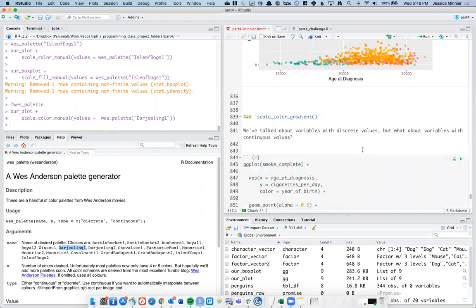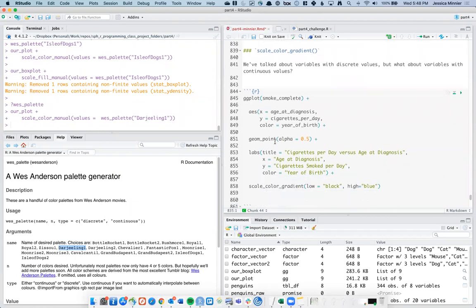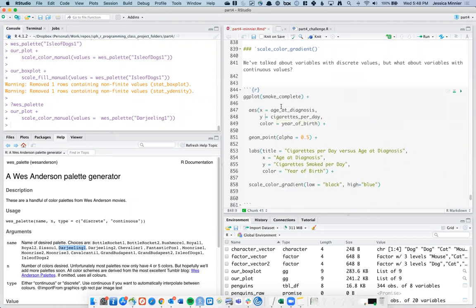The other thing is that people often use gradients if you have something that goes from low to high, where your color is a numeric value. So for example, let's say we want the same kind of scatter plot, but we now want a color based on year of birth, which is a numeric value.